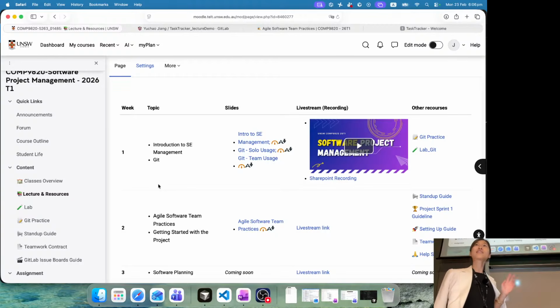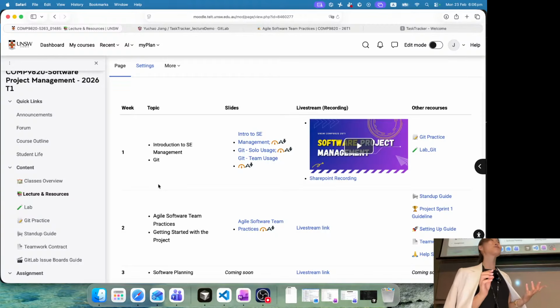But the first lab, the lab-git, that one is really, really important, although it's not marked. So although it doesn't come marked in that sense of importance, it's very, very important for your whole project. So every single step, every single contribution that you make to your group project will be using Git. Like everything, it's like how we submit our work.